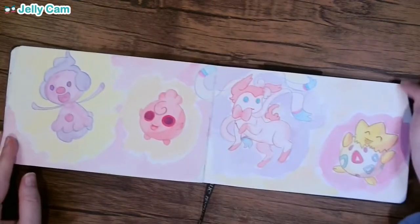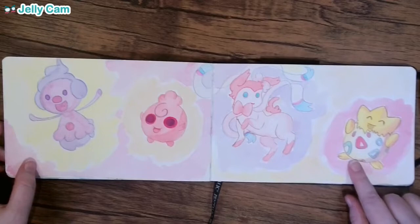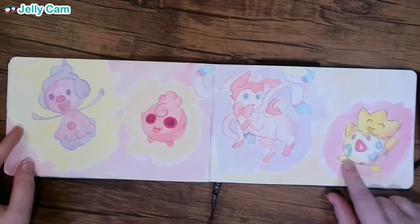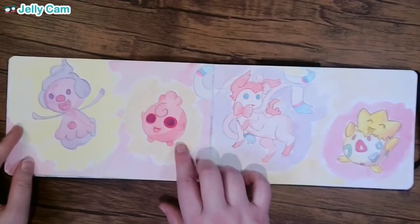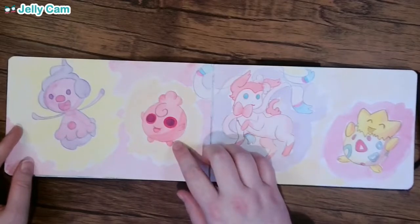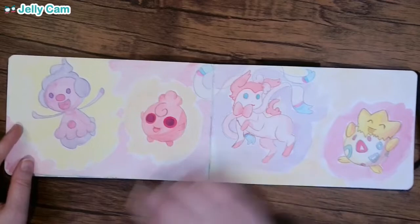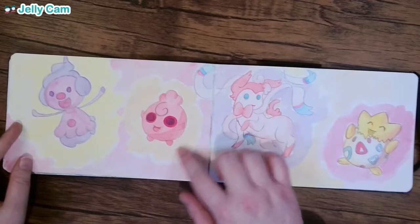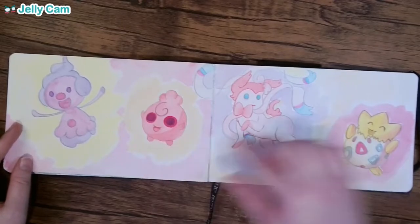Another Pokemon spread — this is actually pretty cute too. I don't have a lot of complaints. This is one of my best friend's favorite Pokemon, so that's probably why I put Togepi in there. Togepi looks significantly more detailed and shaded than the rest of them. My husband really likes Jigglypuff, and apparently when they introduced a baby Jigglypuff, he was very excited — but when he finally saw what it looked like, he was really disappointed. I tried to draw it pretty cute here.